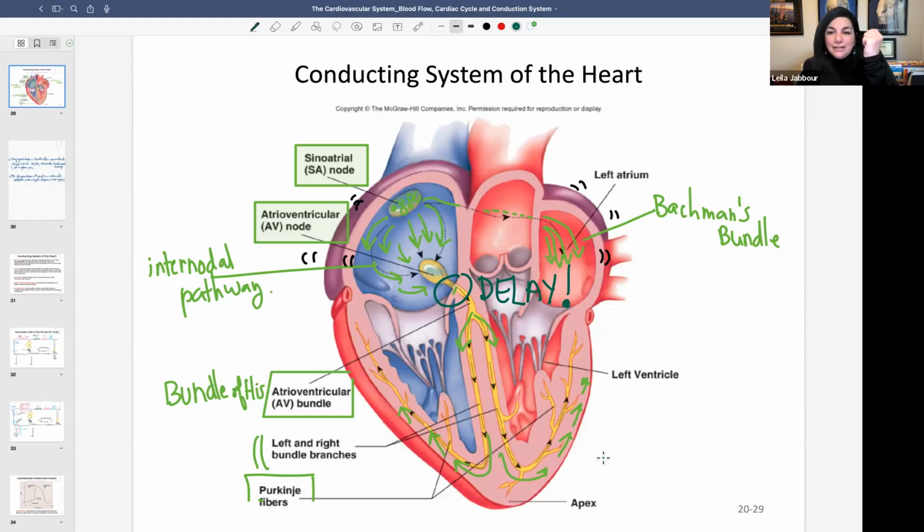If the contraction starts too soon, then not as much blood is pumped out because we didn't give it time to fill. But when there's this delay, we give the ventricles time to fill to the maximum capacity possible before they contract and inject the blood out to the organs. So the delay is very important. So how is the delay physically possible?